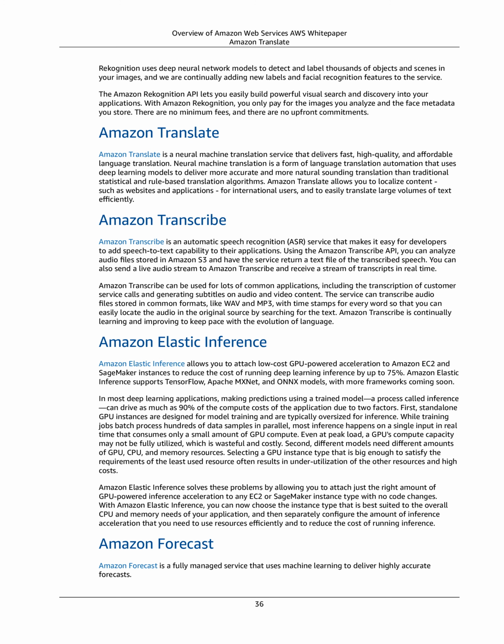Amazon Transcribe can be used for lots of common applications, including the transcription of customer service calls and generating subtitles on audio and video content. The service can transcribe audio files stored in common formats, like WAV and MP3, with timestamps for every word so that you can easily locate the audio in the original source by searching for the text. Amazon Transcribe is continually learning and improving to keep pace with the evolution of language. Amazon Elastic Inference.